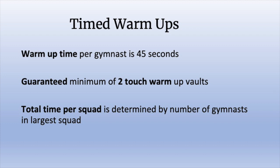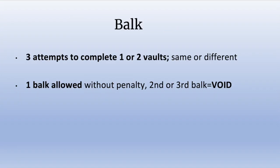Warm-up time per gymnast is 45 seconds. Each gymnast is guaranteed 2 touch warm-up vaults. Total time per squad is determined by the number of gymnasts in the largest squad. Balk: 3 attempts to complete 1 or 2 vaults, same or different. 1 balk is allowed without penalty. The 2nd or 3rd balk is a void.